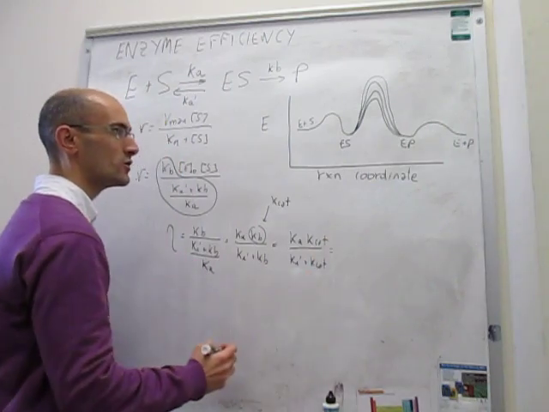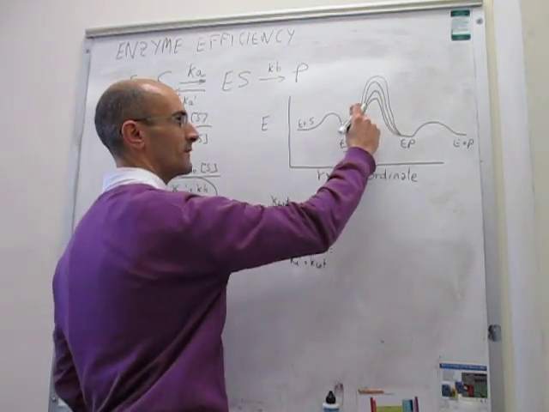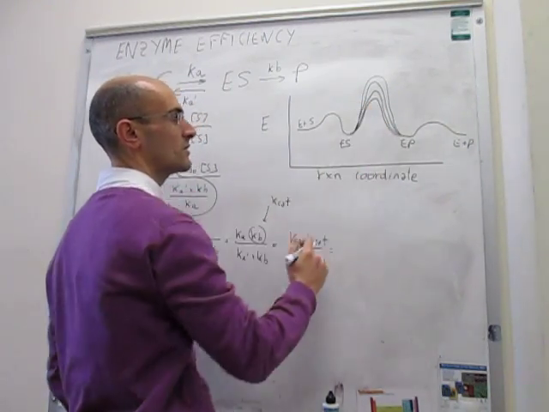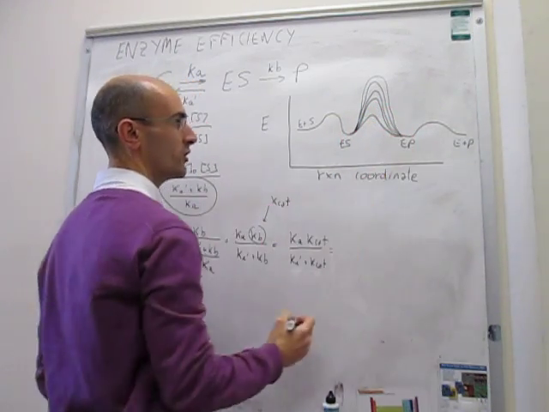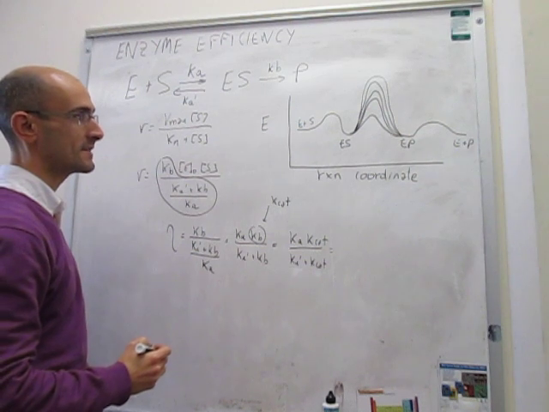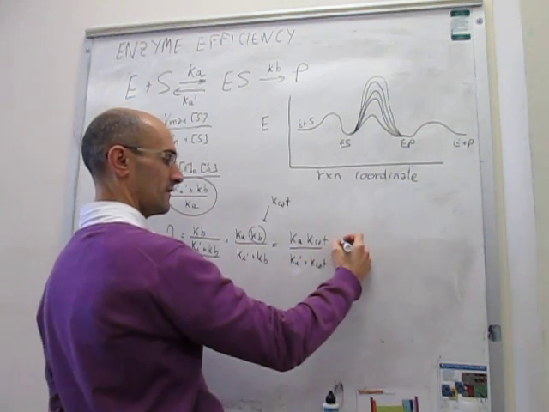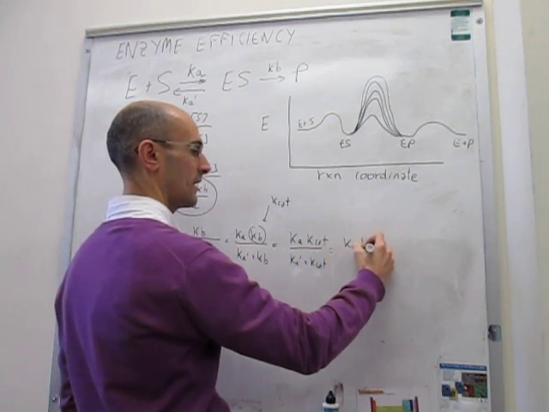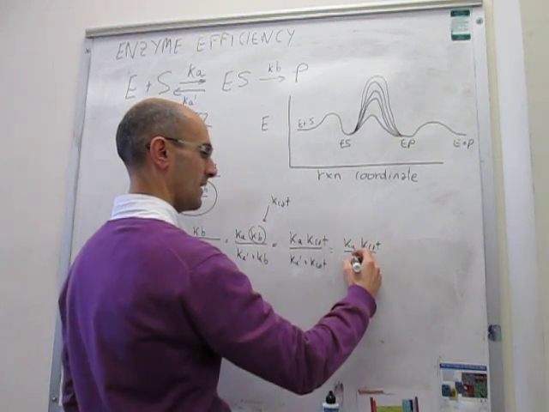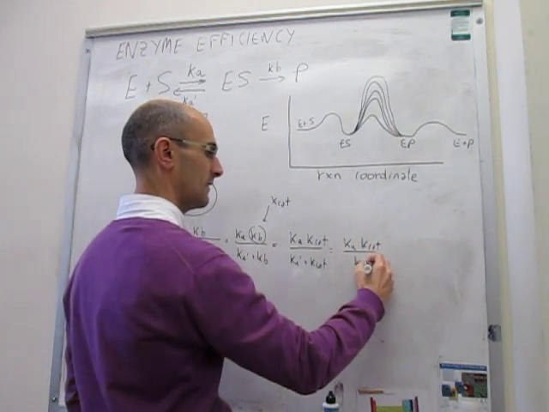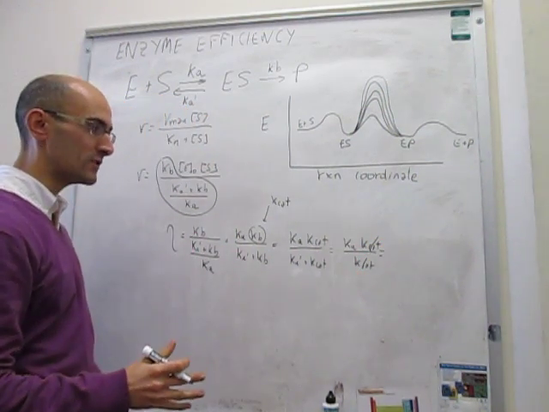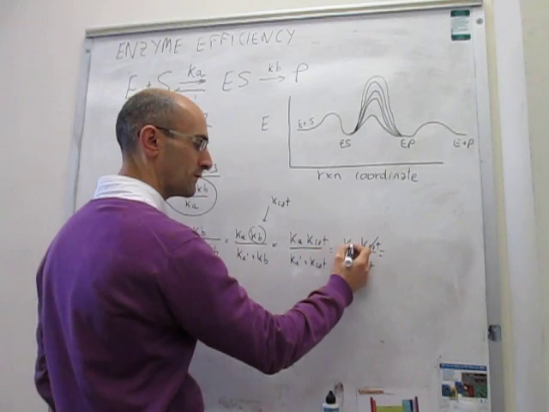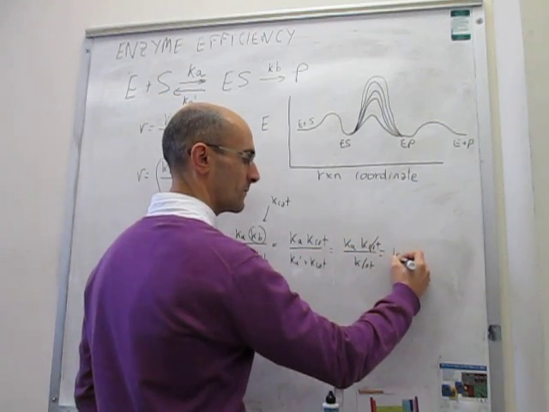So in the optimum situation, where the enzyme has evolved so the barrier to the reaction has decreased to a point where you're no longer the rate limiting step, you actually can see that this turns into k a k cat over k cat. Those are going to cancel out, and in the limit of optimal efficiency, this is simply k sub a.